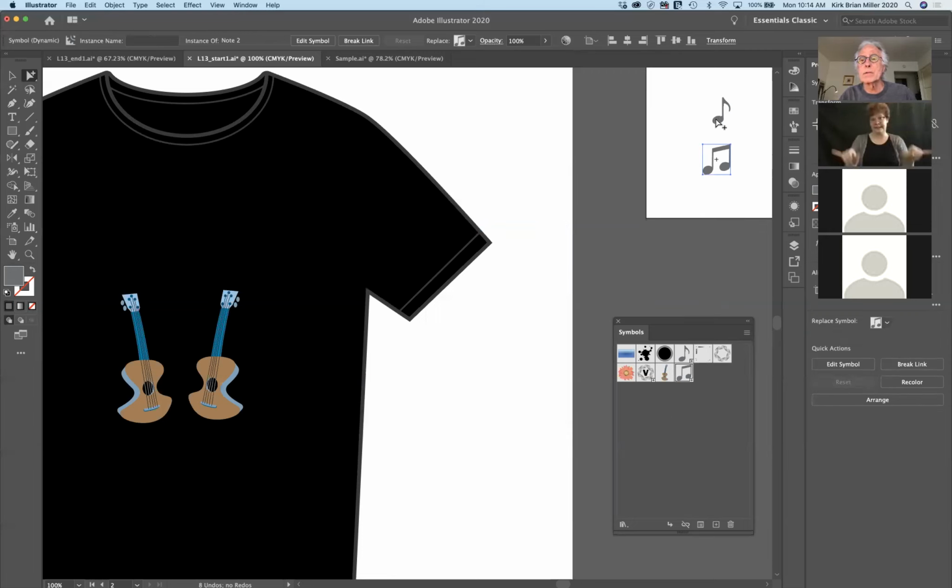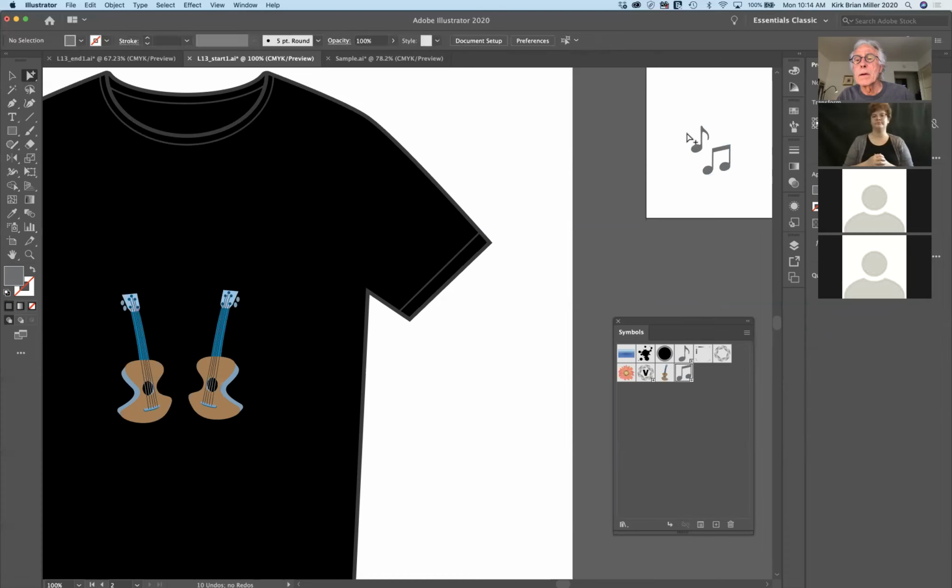Then I'm going to take two of these, like so, and group them together. I don't remember whether or not the book does this, but I'm just going to turn them into a group. And now that they're a group, okay. I should have done that before.